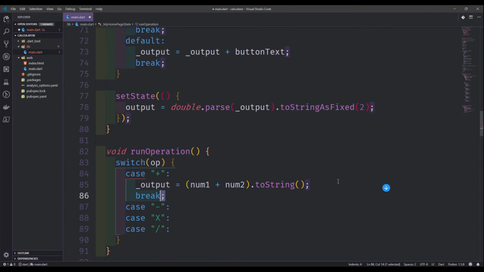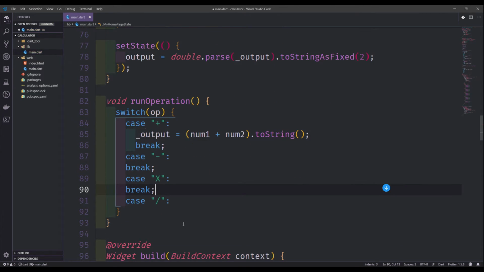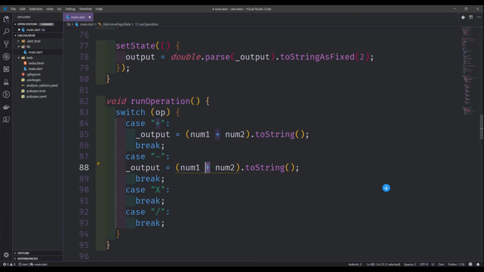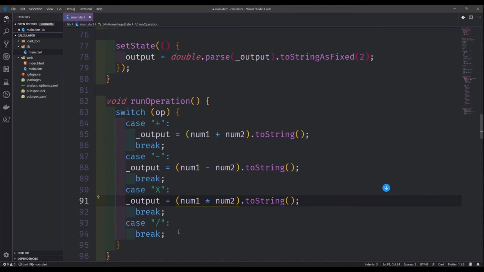Let me put all the break keywords in here. And all this is just going to be the same logic, just with the appropriate operations. So plus, minus, multiply, and then divide.